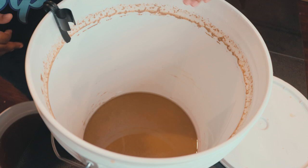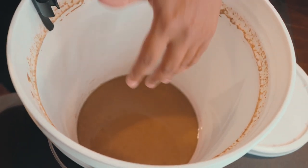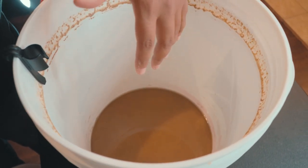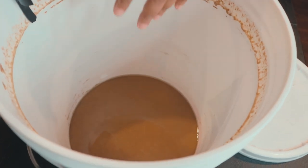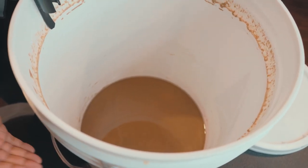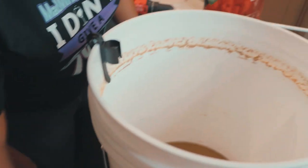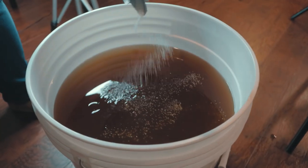An important part of this step is you make sure you put your wine thief right above your lees. You don't want to mix too much of your lees in. You may have some that gets transferred in there, but that's okay. It'll settle to the bottom. We're going to take care of that. But this is what your bucket should look like once it's all transferred over, and then you have this clean wine right here. So the next step says that we need to put in our sorbate.